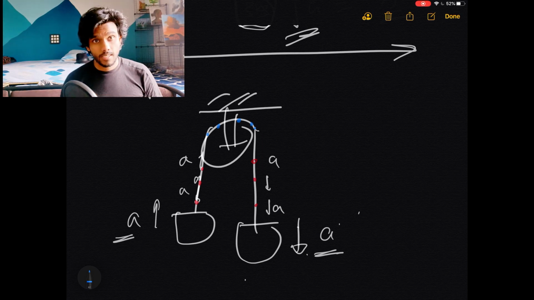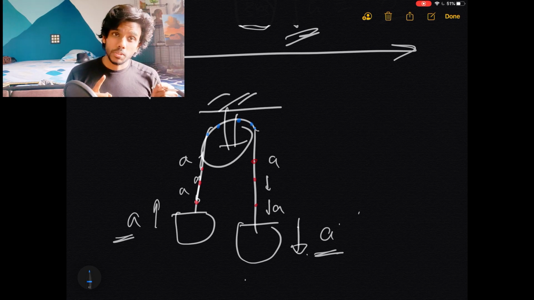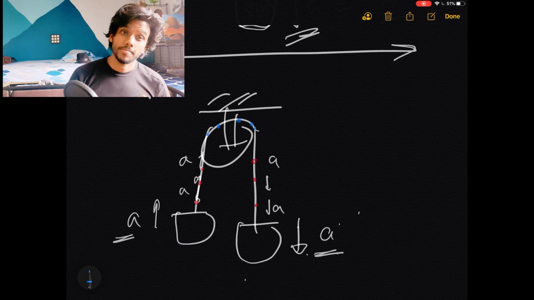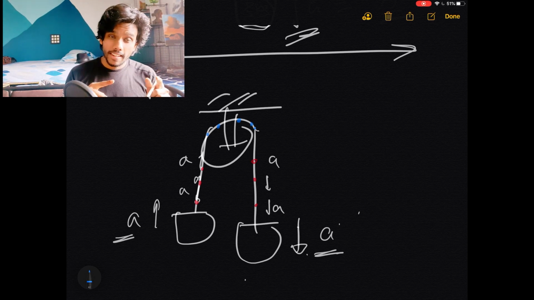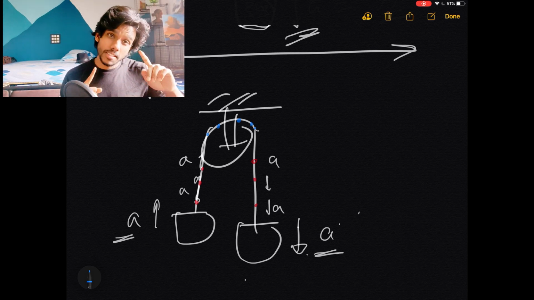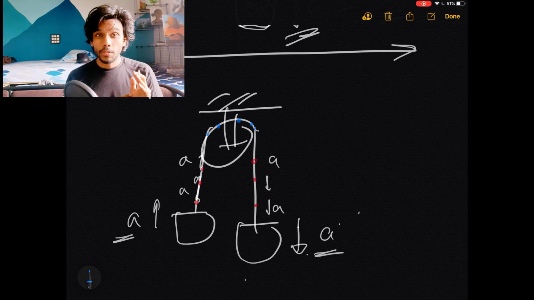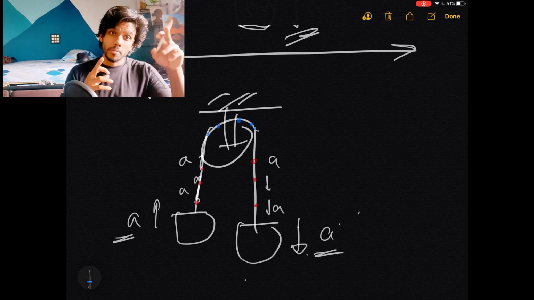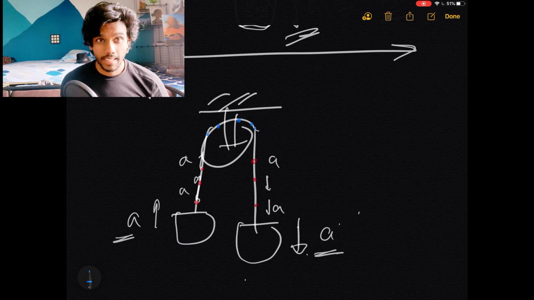If you say yes, now the question is, if they are going in a circular motion, do they really have a centripetal acceleration? That is the question. If the acceleration of those points is also a, along with that, do they have a centripetal acceleration? Now, if the acceleration is not the same for all the points, in constraint relations we were clearly told that the acceleration of all the points on a string must be the same, otherwise the string would break. Now, what exactly is happening here?